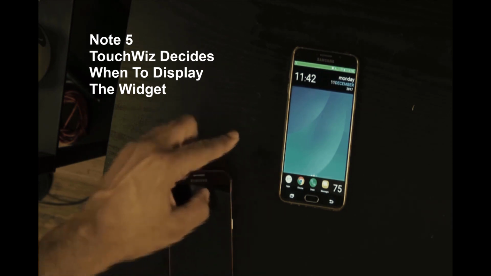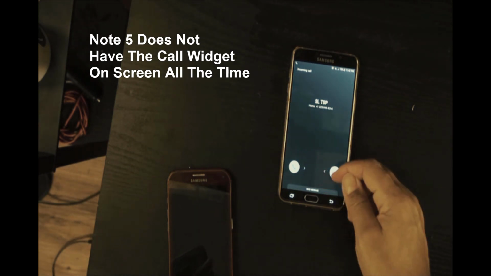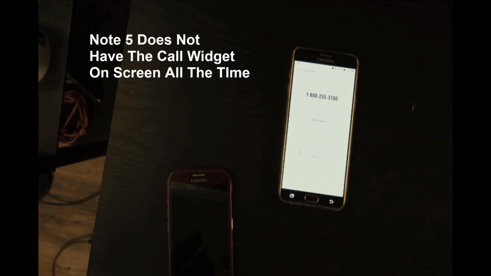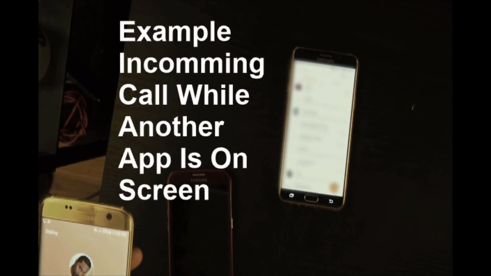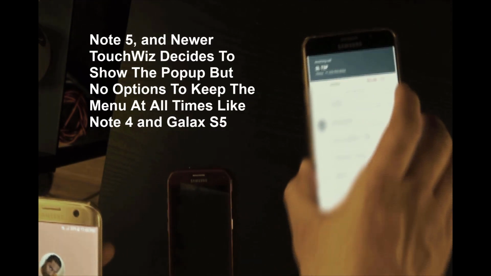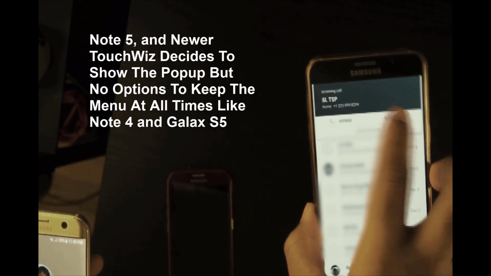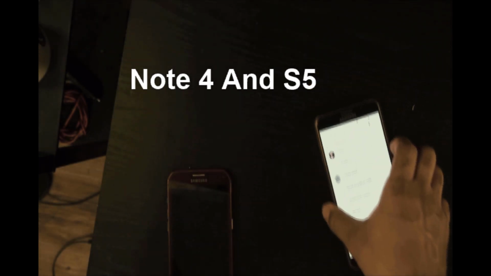Watch this. But watch, now this is what's important. Suppose we have this on the screen. See this menu right here? That's there all the time on the Note 4 and the Note 5. And that's what I want you to see.